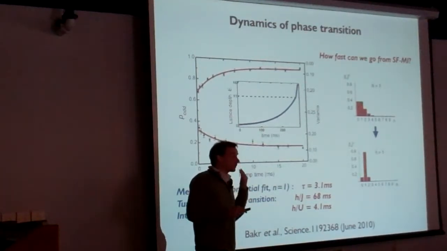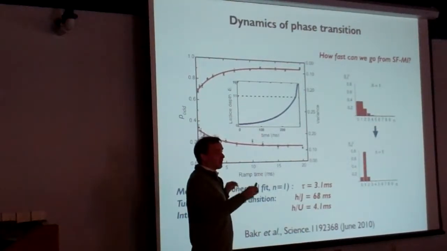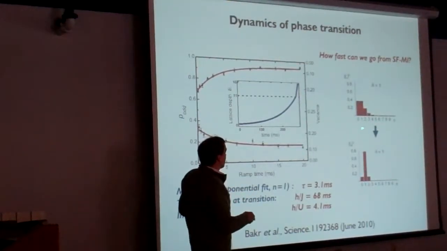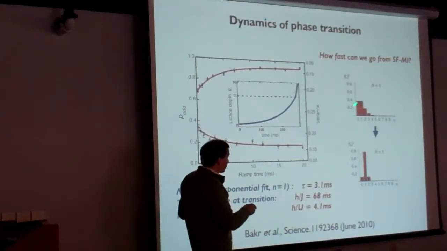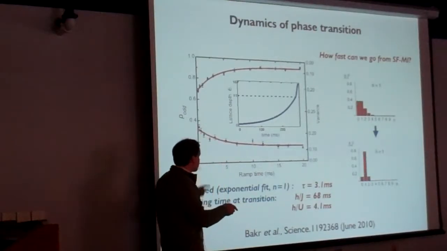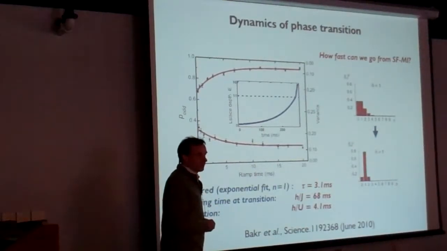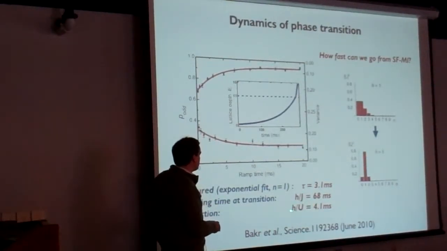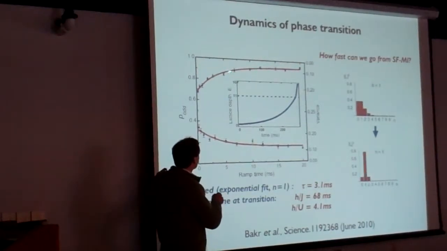The amazing thing is, if you do this with a superfluid to Mott transition, in the superfluid each atom is everywhere, kind of delocalized. Of course, they're indistinguishable, that's very important. But you have Poissonian statistics on each lattice site. We find that we can get from that state to this state within a fraction of the tunneling time. It's actually, the time constant we measure here, the 1 over e time, is 3 milliseconds. Of course, you can argue what's the relevant thing, but if I just take the 1 over e time here, 3 milliseconds.